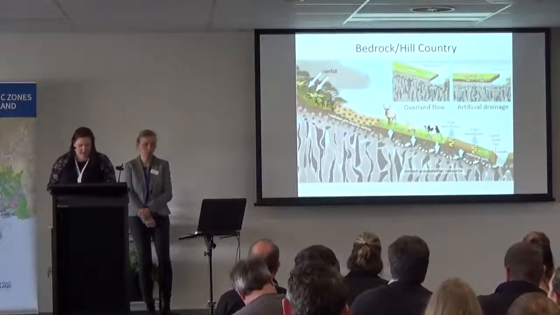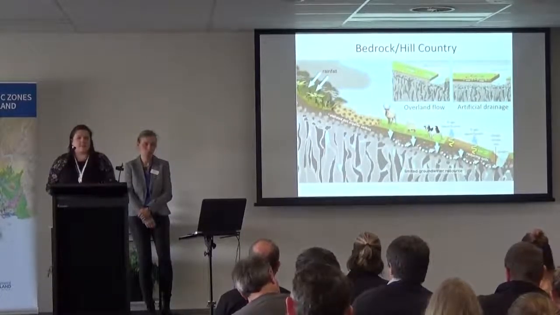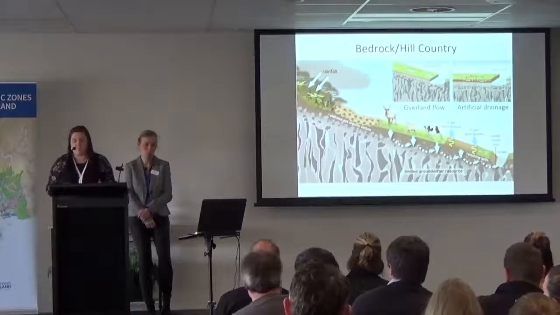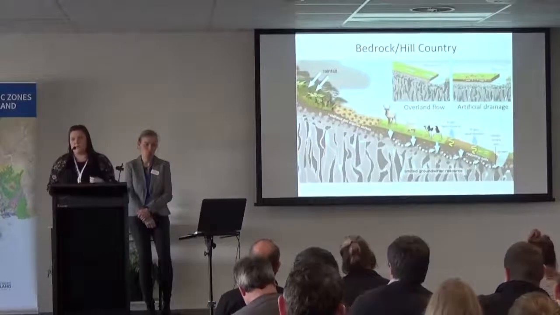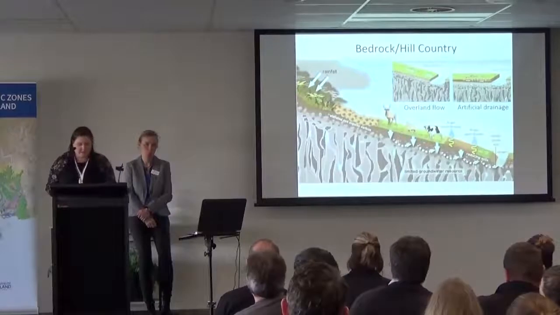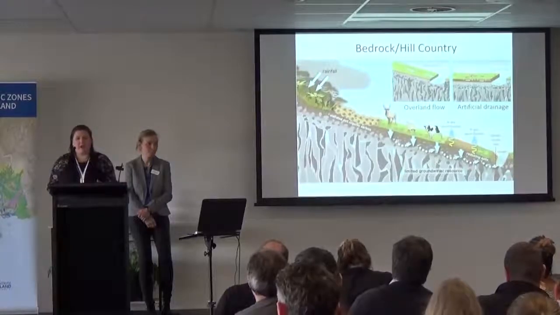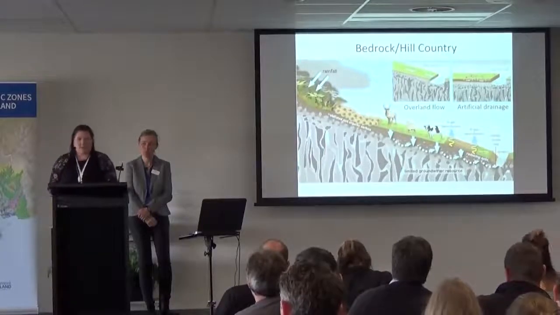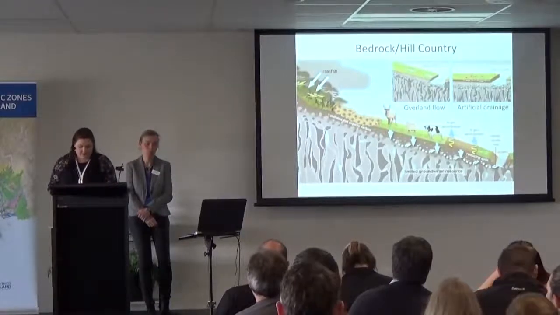But the key features of this bedrock zone is that it's got shallow soils overlying bedrock. It's in a high rainfall area, and there's also a limited groundwater resource. But given that, deep drainage is actually still the main pathway, but water just moves laterally along the contact with the bedrock. Because of that, it has a high denitrification potential because the soils are high in organic matter and they can reduce any nitrogen in these areas. So therefore the contaminant load that it carries is very low, and also there's a high amount of precipitation in this area, in these settings. The receiving environments are typically surface waterways from the zone and other physiographic units.